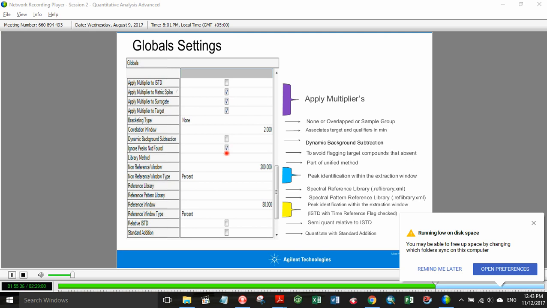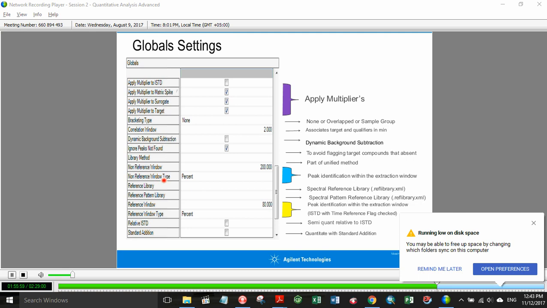Then I have a feature called dynamic background subtraction, ignore peaks not found. I have a library method, which is part of our unified method concept, where everything can be in one method, everything from acquisition to qual to quant to library method to the quant database and so forth.